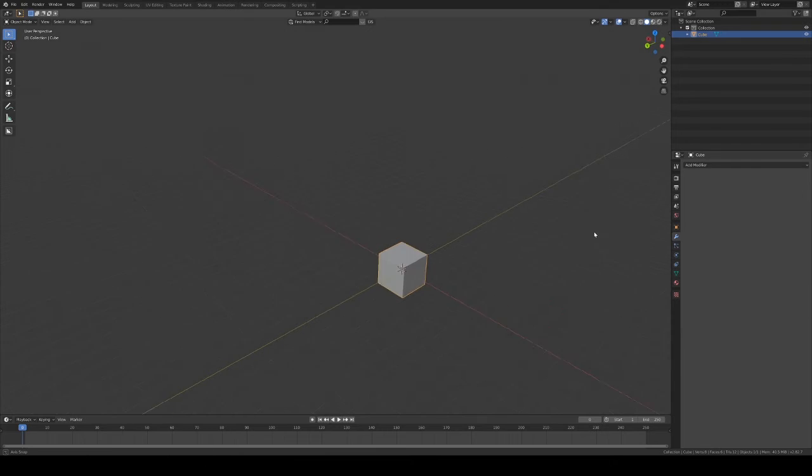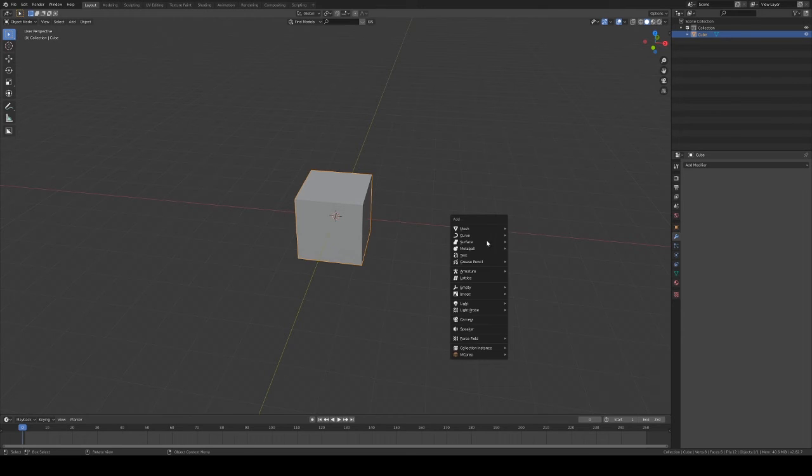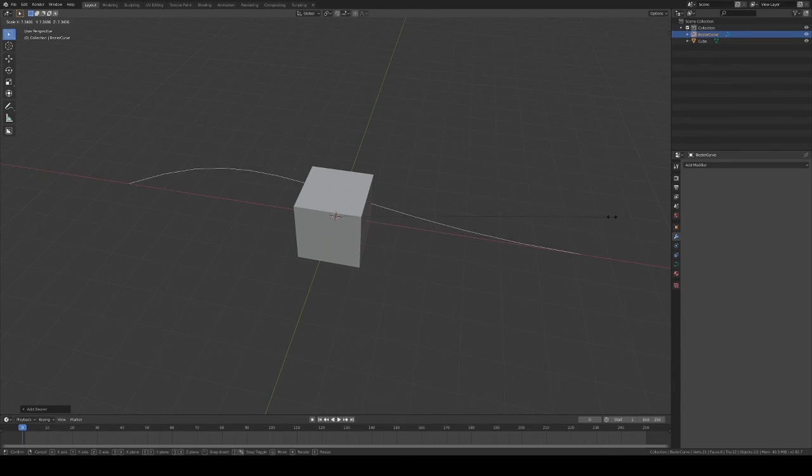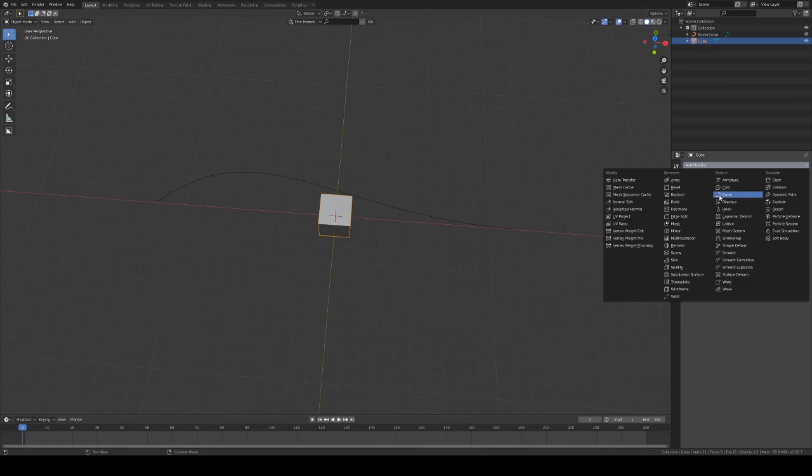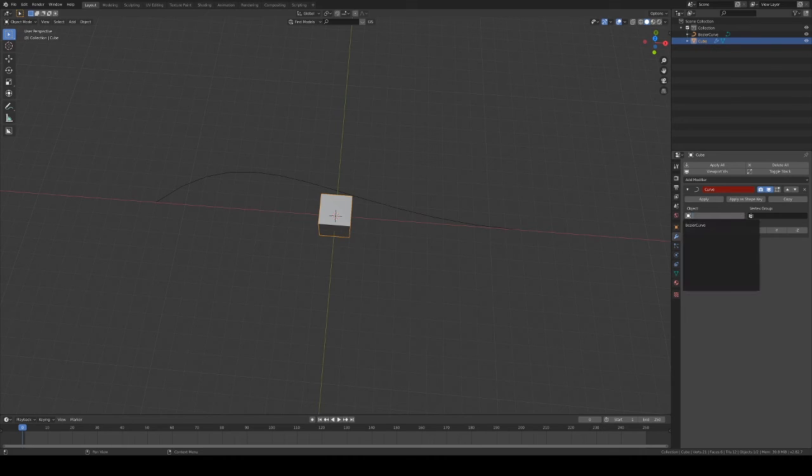And the last modifier we're going to want to use is called a curve modifier. So what I'm going to do is I'm going to hit Shift A and go to Curve and add in a Bezier curve. I'm going to scale up by hitting S so that we can see where our curve is. So the first thing you'll notice is that we have this curve here, but we're going to need to add the modifier to our cube, as the cube is the one that's being changed, not the curve. So it's at Add Modifier, Curve. And then in this object selection, you can either pick it from the drop-down list or use this little eyedropper here and pick the curve.